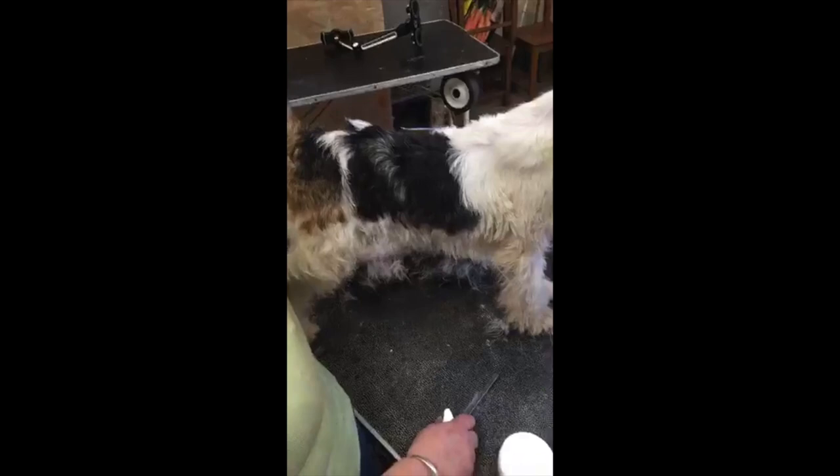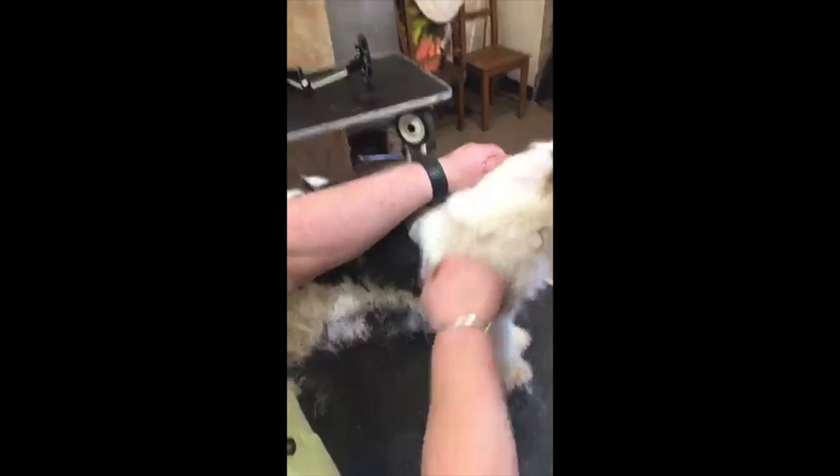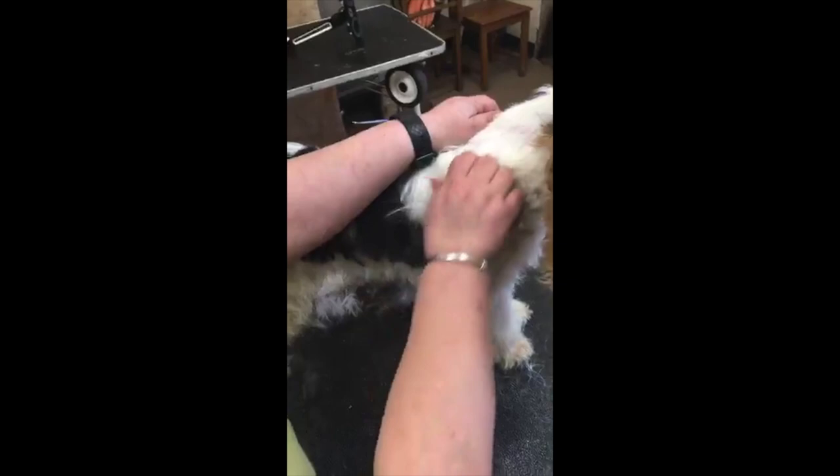So, but it doesn't mean he can't be done. He's just flat out on his side while I'm pulling. There's certain areas he does need to stand for, obviously.